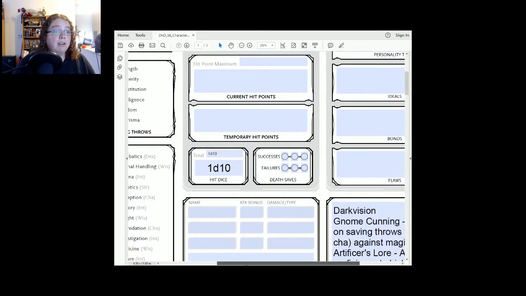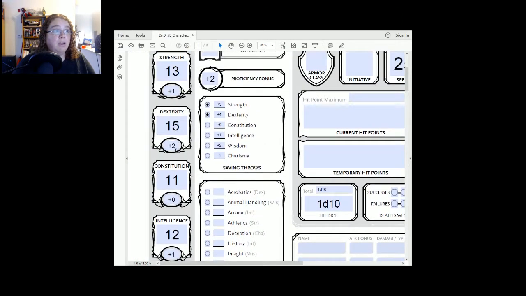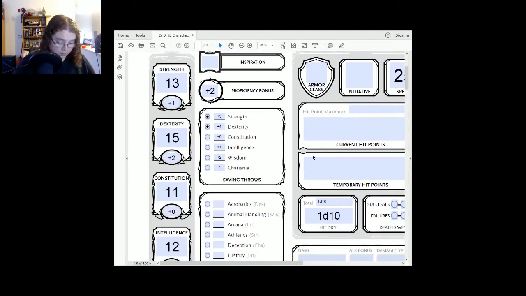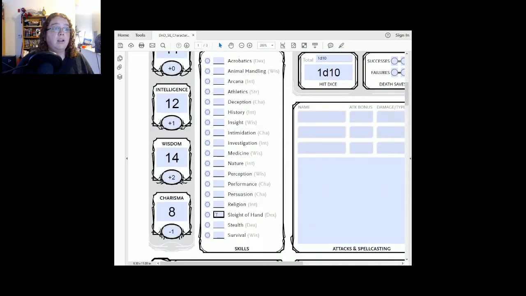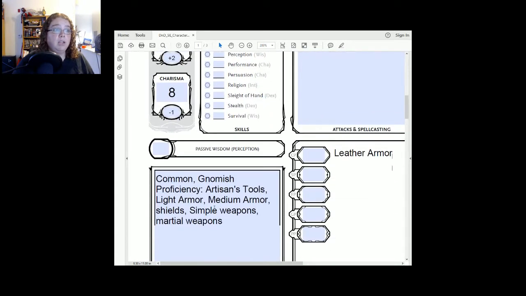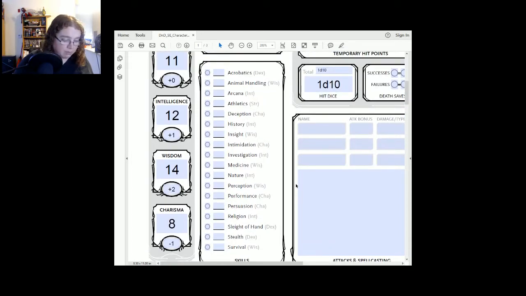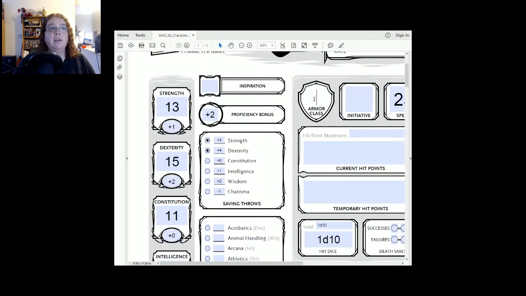My dexterity modifier is +2. So 11 plus 2 is 13.